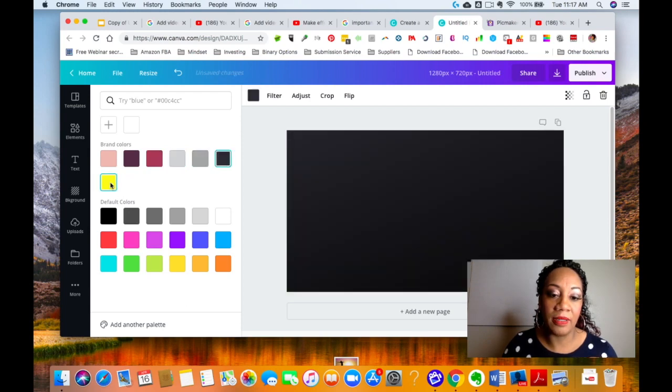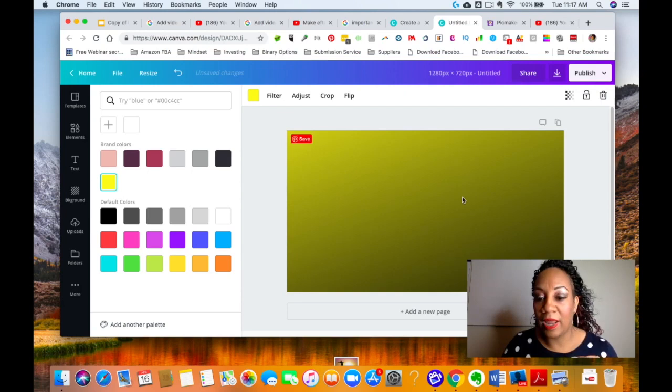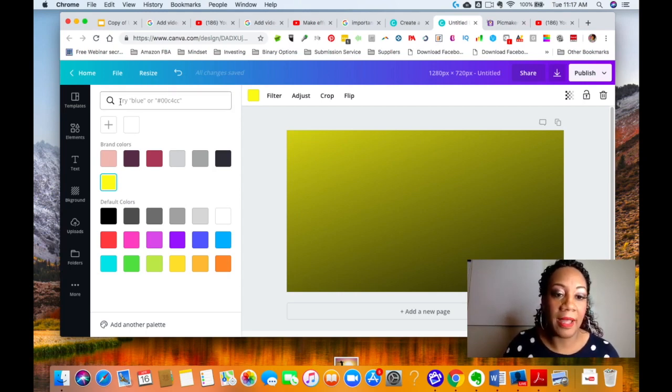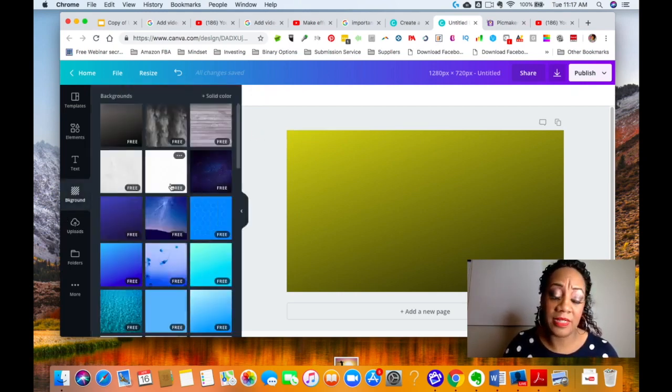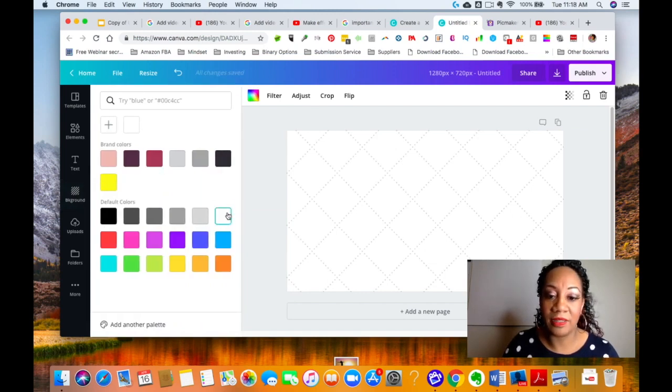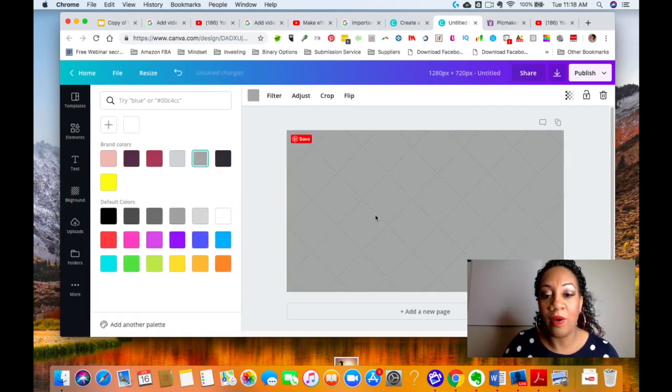So black, yellow. Okay. And so this is a filter that is colored or whatever. But let's go back. And I told you guys, I'm not a graphic designer at all, okay? Not at all. Okay, let's just click there. So it's going to keep that front, but it's going to give you that back. Okay, so let's go back. We're not going to keep playing with that.